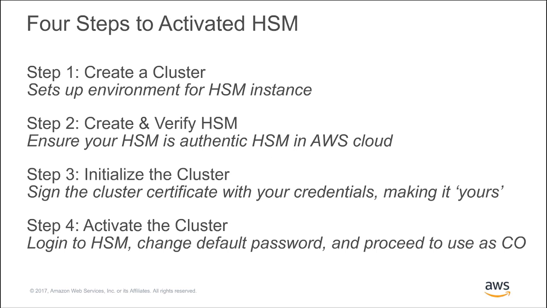So there are 4 steps to get from creating a cluster initially to having an active HSM. You really have to only do this once for every new cluster that you create. From that point on, as we talked about, you can restore a cluster from a backup file. So when you create a cluster, you set up an environment for your HSM instance. You configure the VPC, you configure the subnets, you can tag it with a resource name, and once it's set up, it's ready for the first HSM to be created.